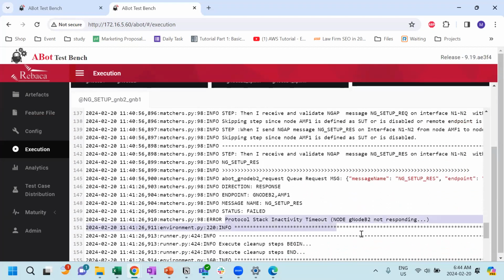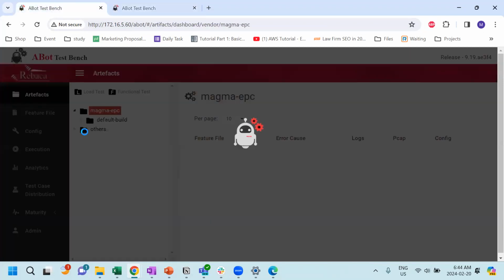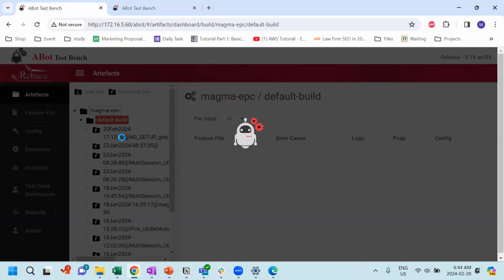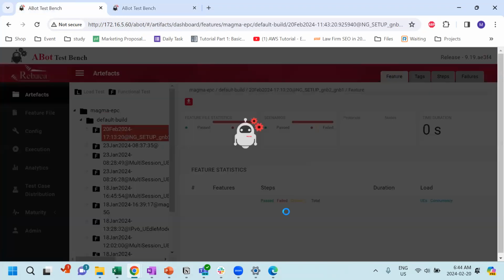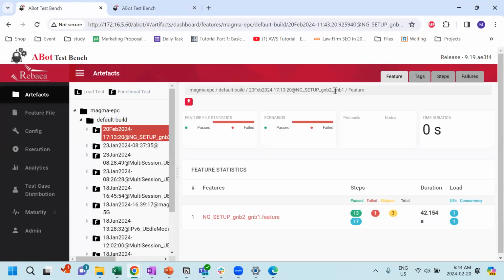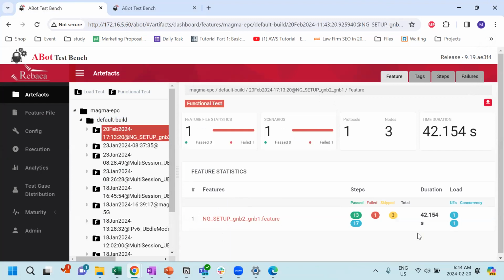You can see there's a timeout happening in the Shinobi side. So you will check what's happening on the Shinobi side. So here's your test case between the Shinobi 2 and 1. Here you see the test case name, how many passed and failed.